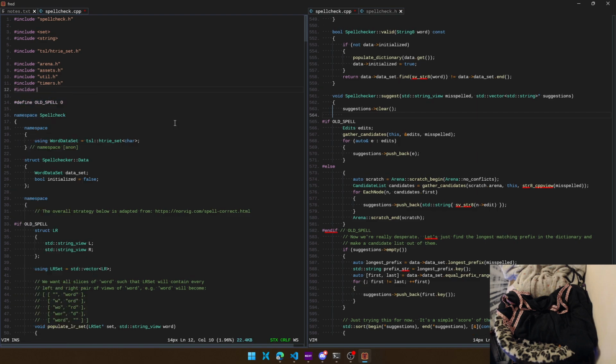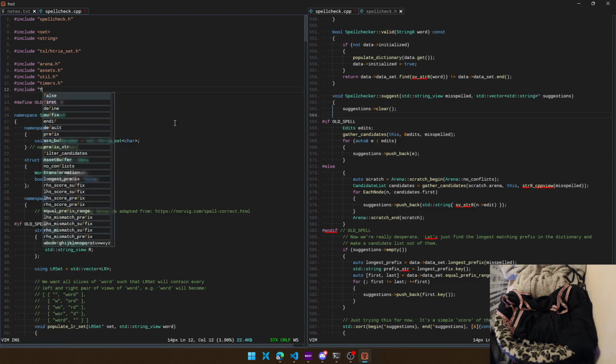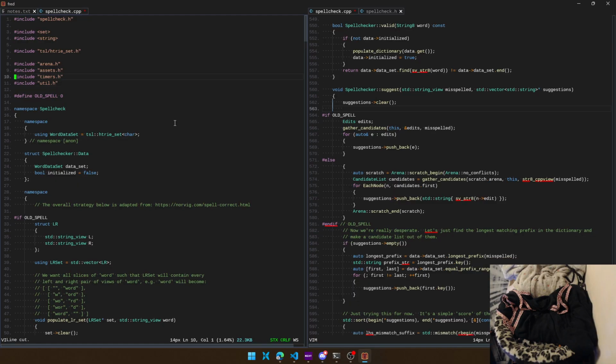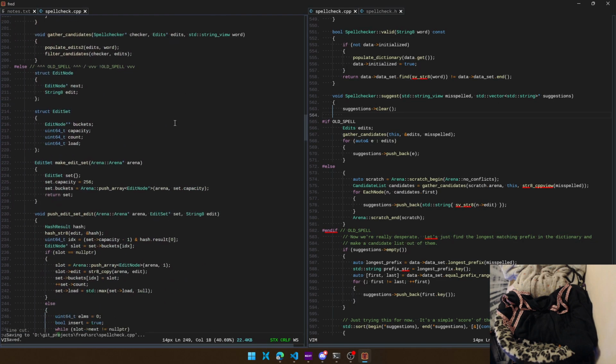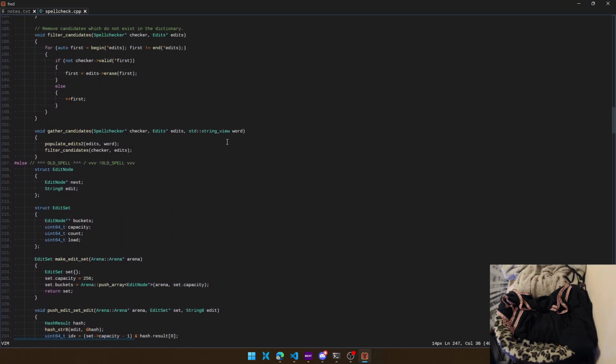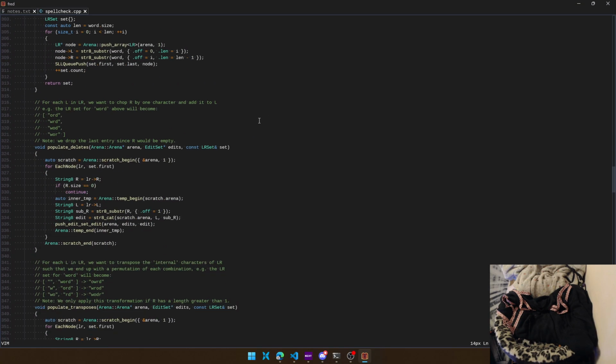And let's include feed, because I want to be able to test this stuff independently.